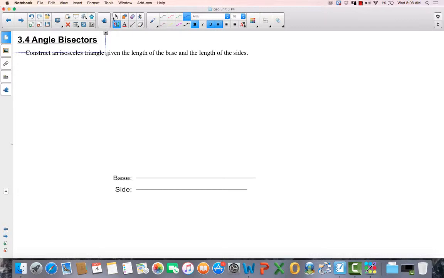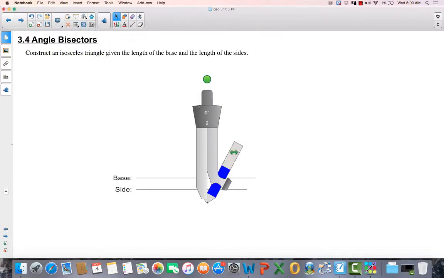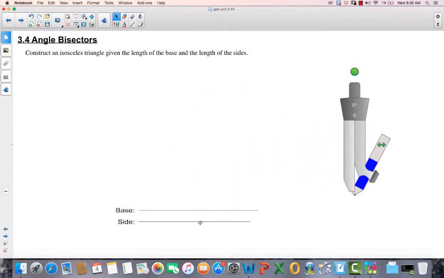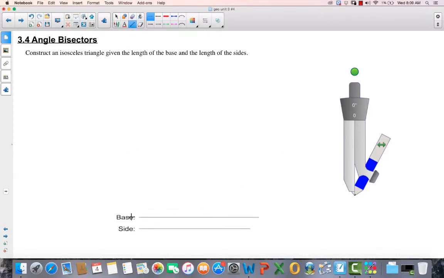A couple more, a few things that I want to touch on. Number 3-4 here is constructing an isosceles triangle when given the base and the side. Okay, so I'm going to use this base and this side. Let's first get the base. I'm going to start with a larger base, just something to work off of.